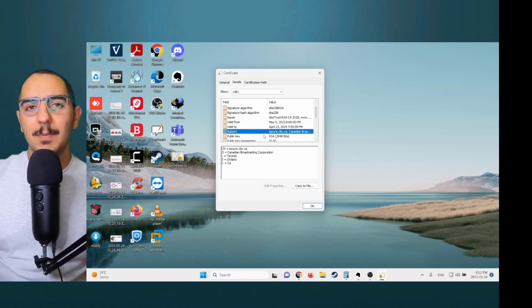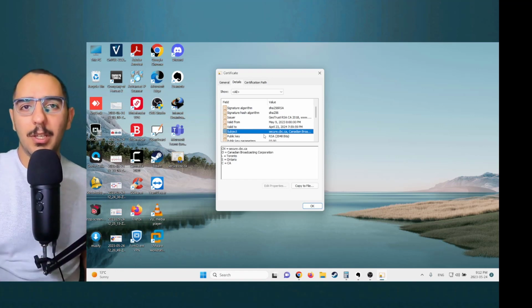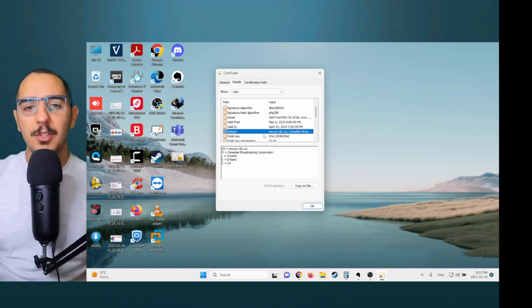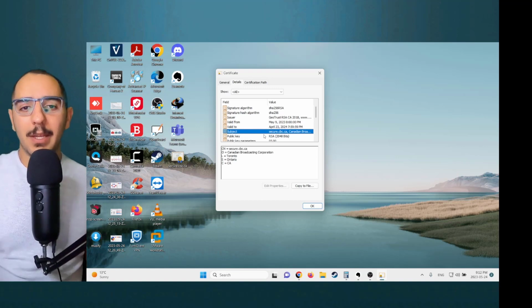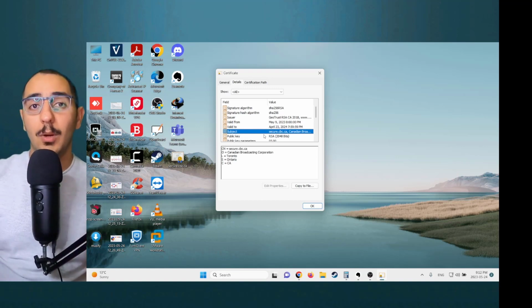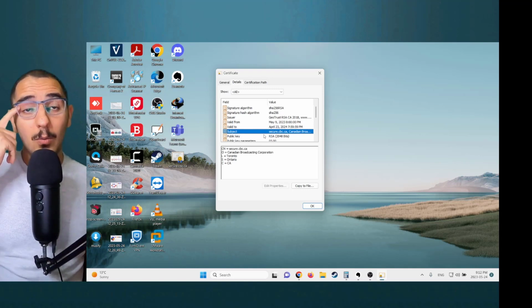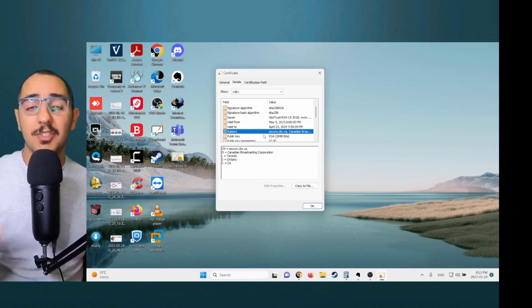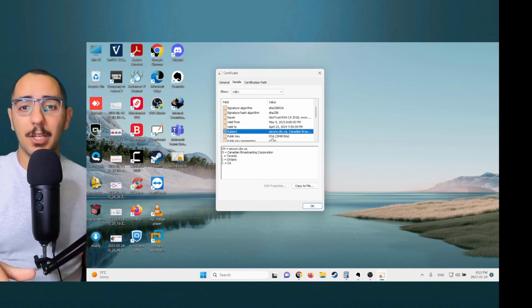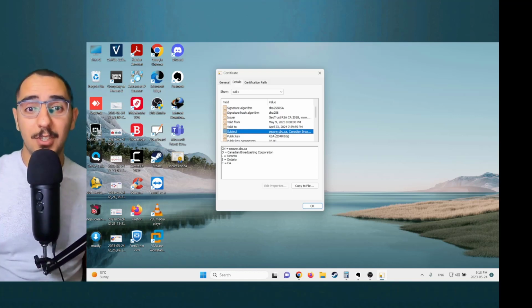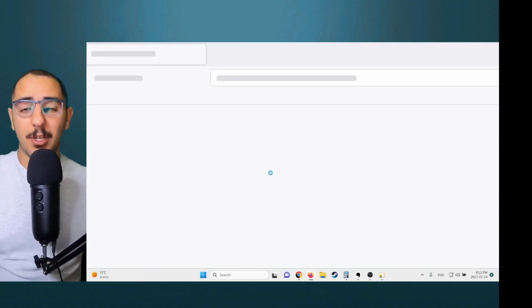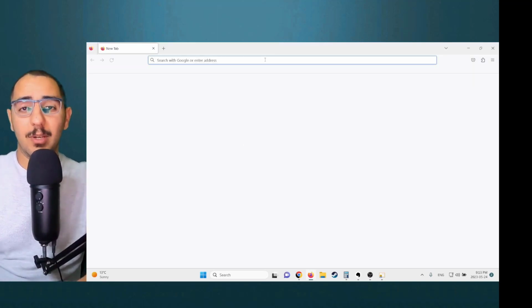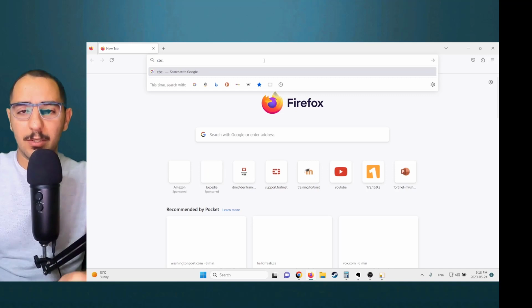Subject is the name of the endpoint, the machine that the certificate has been issued to, or the service. For example, this one, it's a web server. This subject is usually the domain name of the web server or of the website. Now, this domain name doesn't always have to be the same as the domain name of the website. Meaning, the subject here is secure.cbc.ca, but the CBC website, if we want to go to it, for example, would be cbc.ca.